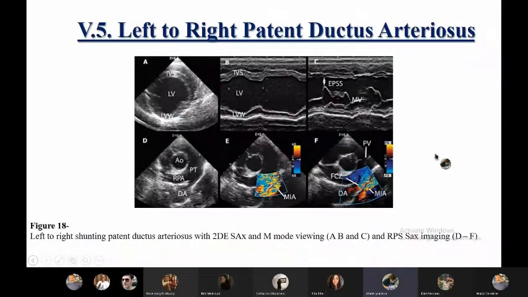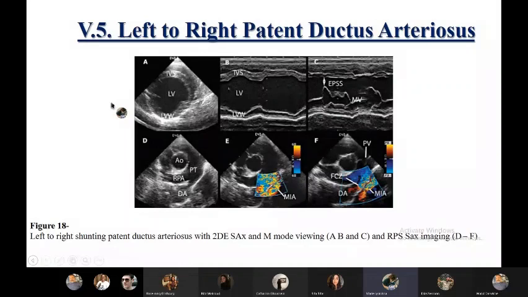Now on to patent ductus arteriosus. So the DA is a vessel that connects the pulmonic trunk to the aorta at the embryonic phase, and shortly after birth it should shut off. In some rare cases it is still patent, and there are two types: the right to left patent ductus arteriosus and the left to right one. The main concern of this presentation will be the L2R, since it is presented in more than 90% of cases of PDA.